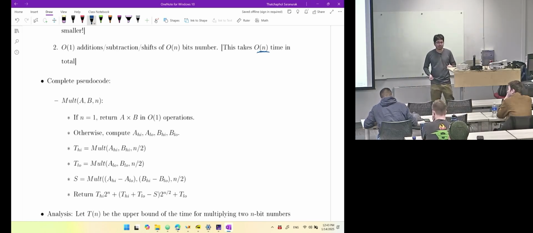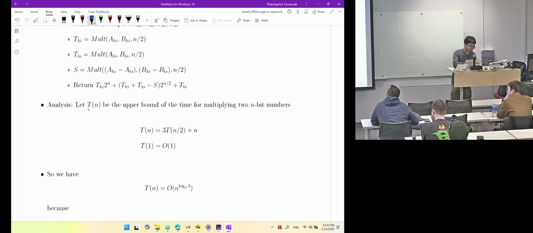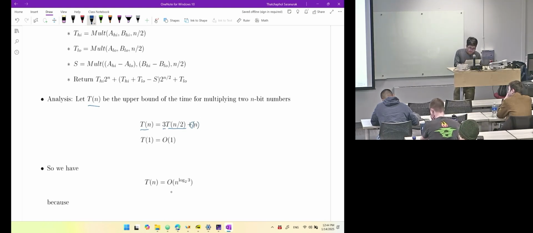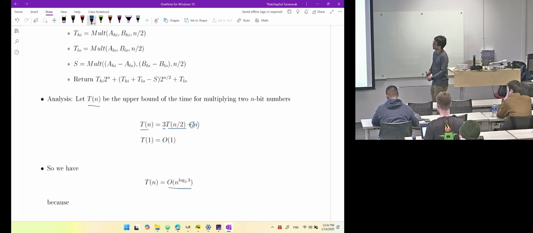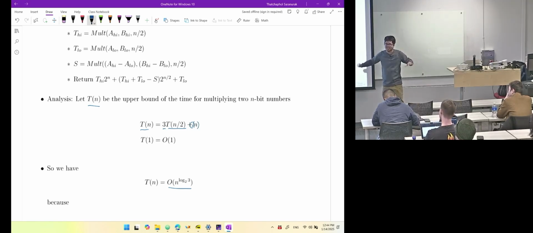It's just the same as I explained. And this is the recurrence, right? T of n is 3 times T of n over 2 plus order of n. Okay. By the Master theorem, you're going to get this, but let's do it by hand again. I'm just going to show you how to solve this by hand. Now instead of drawing the trees, I can try to do it algebraically too.